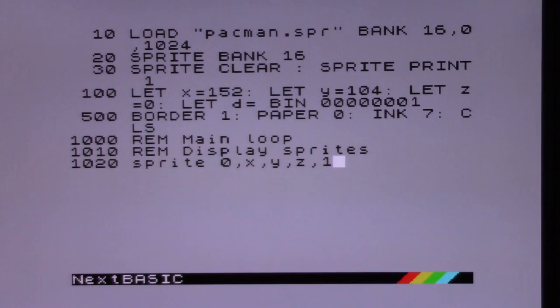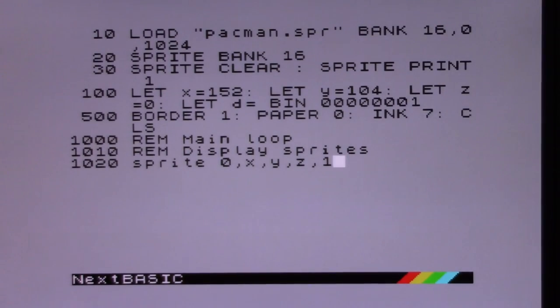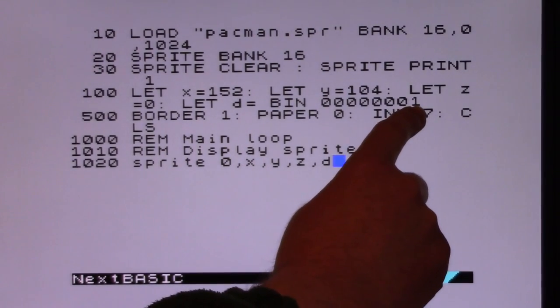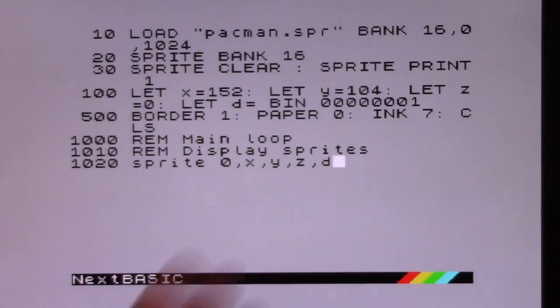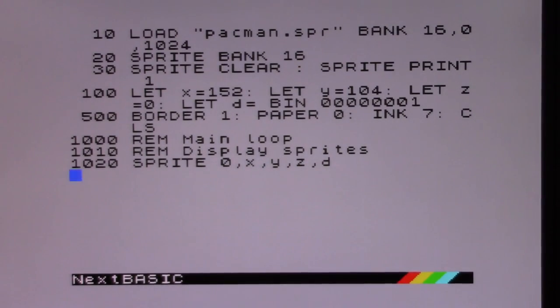This parameter is actually much more complex than just that, and it really expects a binary value. So for the time being, we're just going to put D in there. So D will be that, and that's the one right there that will make this sprite visible. All right, we're going to do something else with these other values. Let's check that our sprite appears. Good. So far, so good.